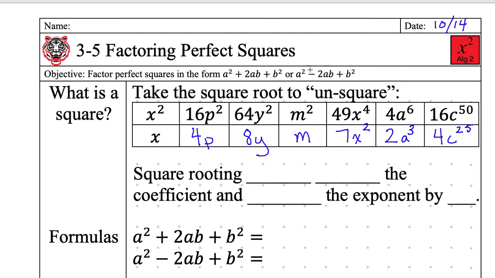So, if you are square rooting, which is what we just did, what did you do to the coefficient and what did you do to the exponent? I need 2 quiet raised hands. One for what did we do with the coefficient? You're basically saying these same words here. Ellery. I square rooted it. Yes, you square root the coefficient, but what do you do to the exponent? What operation do you do and what number do you do that operation by? India. Divide by 2. Divide the exponent by 2. That's the general theme of how to unsquare something.